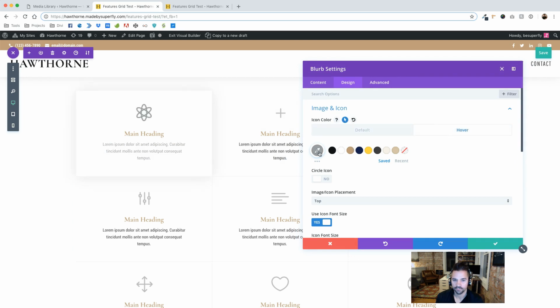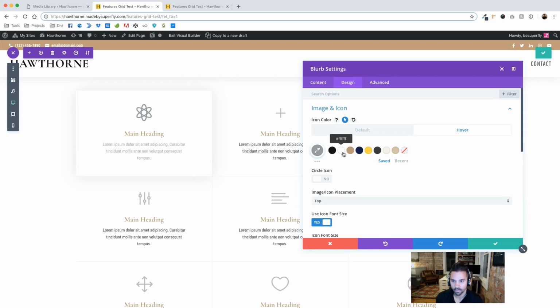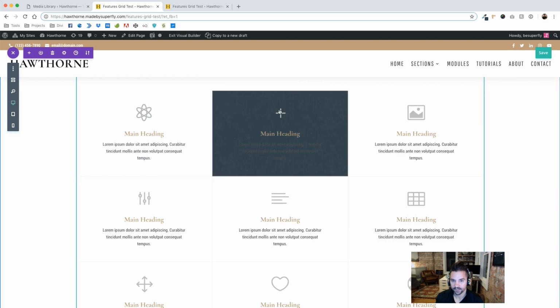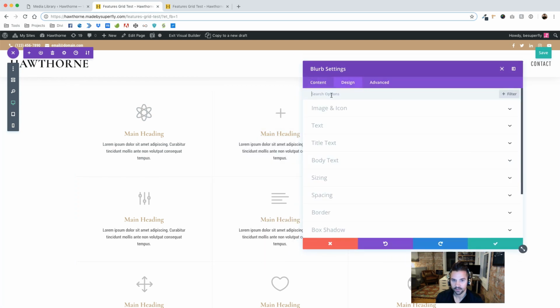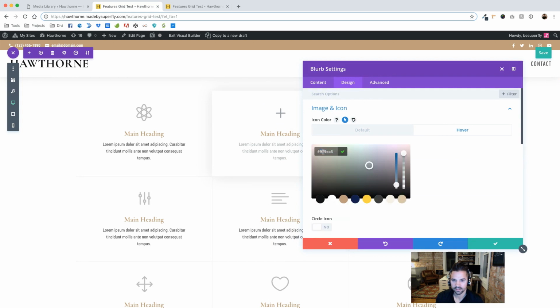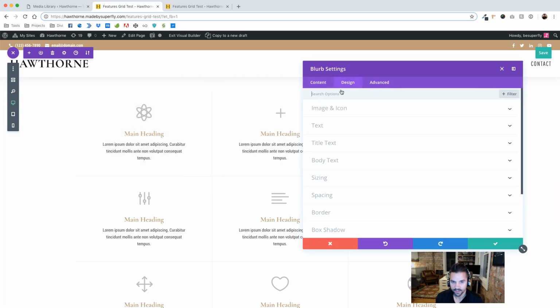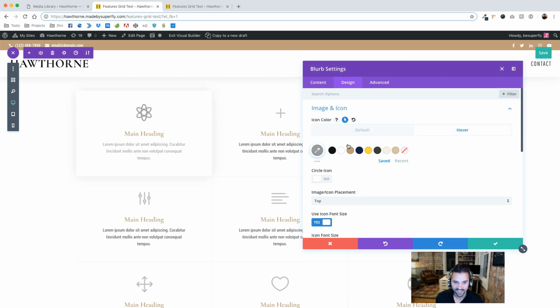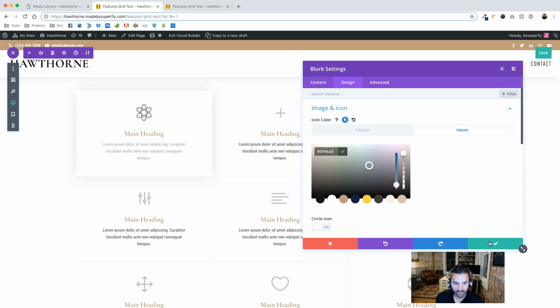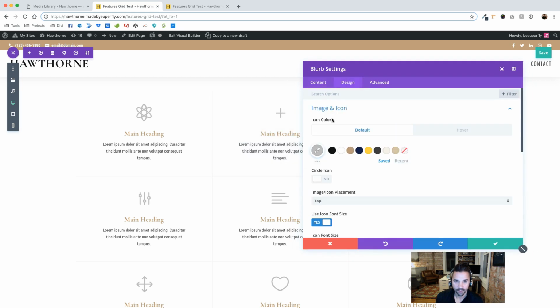Hover. Let me copy it. And then let me see if that got extended. Let's see. Design, image, and icon. Oh, maybe it did. EA3, is that what it? I wasn't paying attention because I was expecting it not to do it. EA3, okay. All right, let's look at this one. So maybe that one worked.